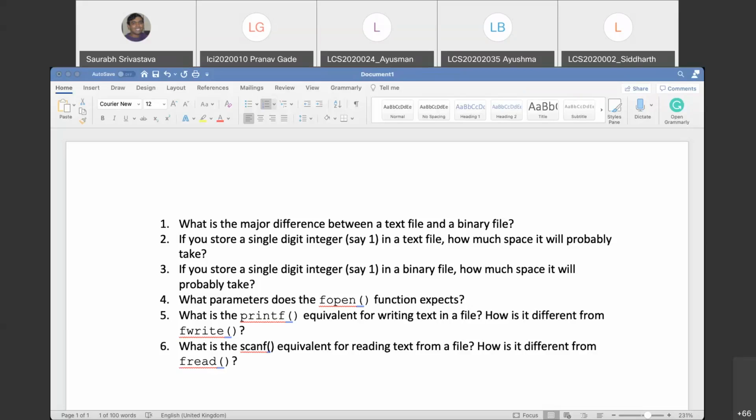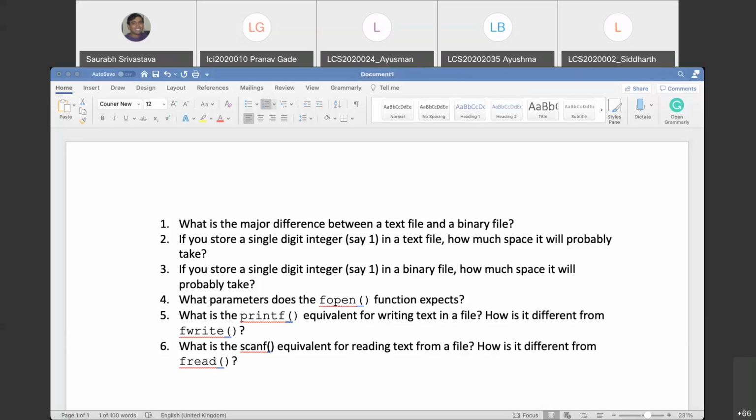For example, there is a font attached with it. There is formatting like italics, bold, underline. Okay, there can be images within your text, within your Word file. There can be tables within your Word file. So this is not represented in simple text.